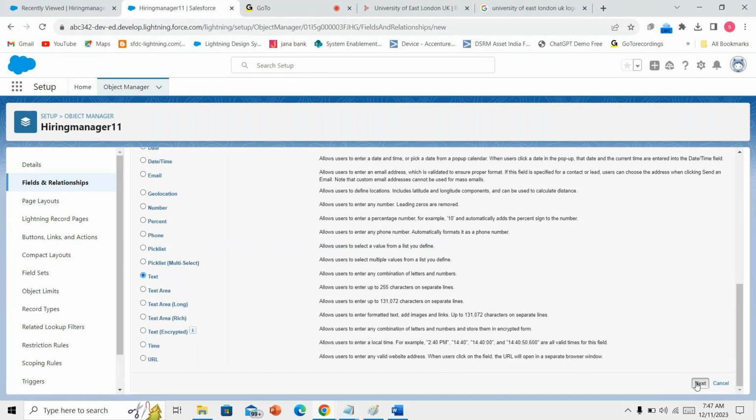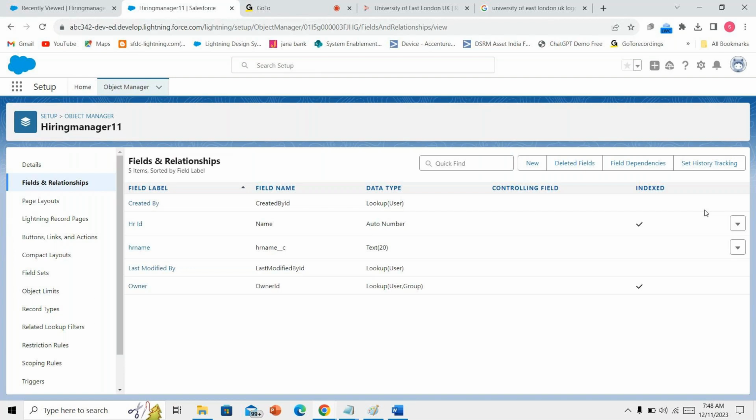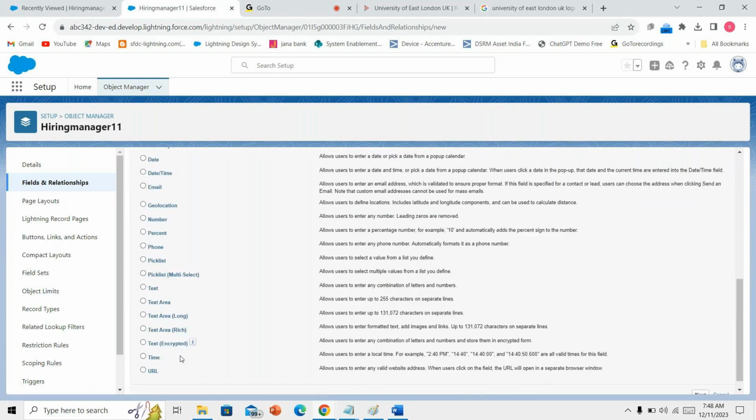HR name, and HR email ID. I selected the email data type. And HR contact number.